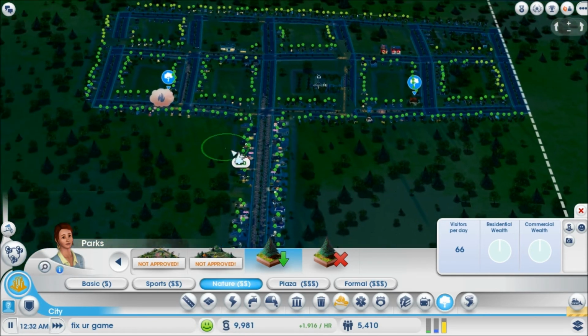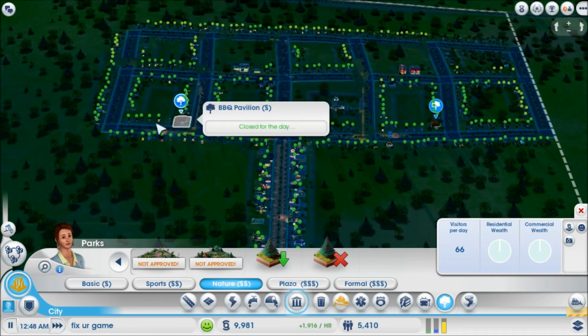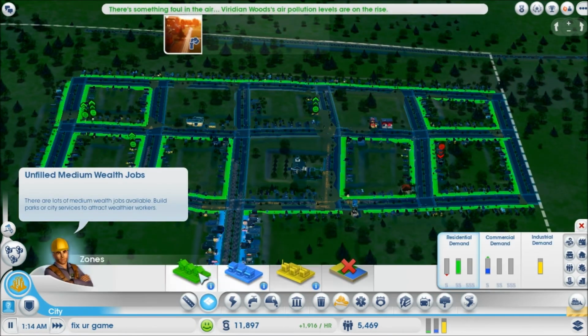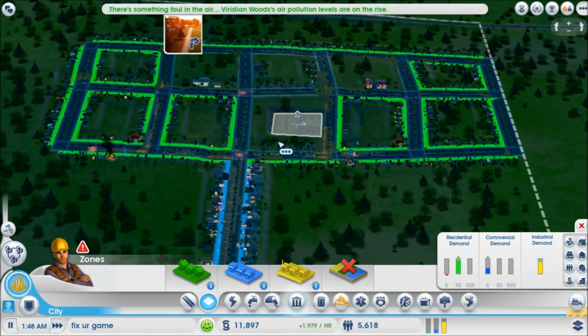That didn't do anything at all. Call your own damn fire department. I built it for you. And I'll put the police station right there, I think. It's like in the middle of our city.